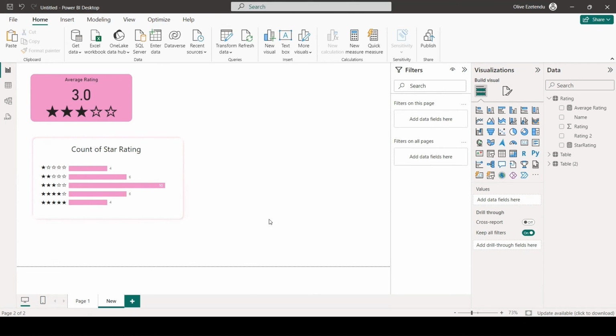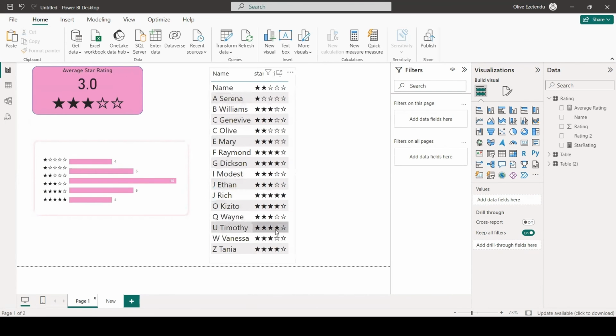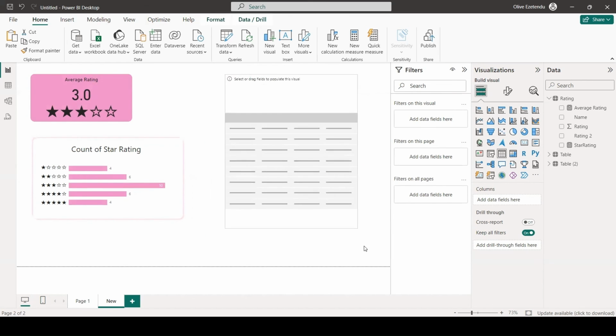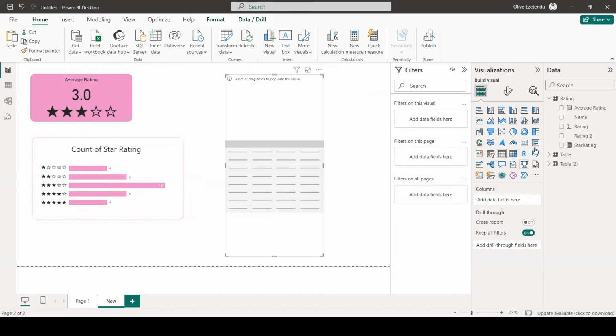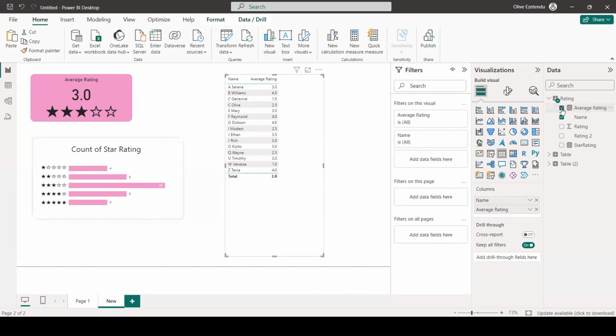So now coming to the third visual. This is our third visual, guys, which is the table that literally shows you everybody by name. Okay, so let's go do that. So now we're just going to come here, get a table, and yes, we're going to populate it right now. So let's just move this table. So what we are going to populate it with is the name, which is the first thing. Now we have the name and we want to have the average star rating.